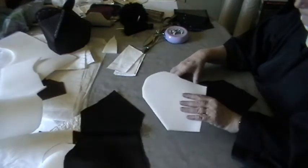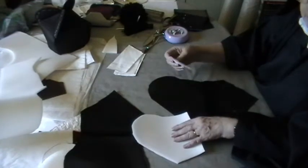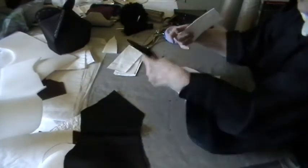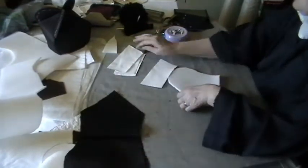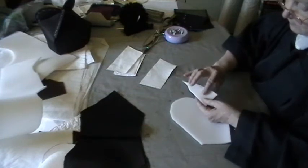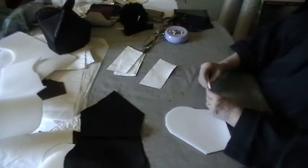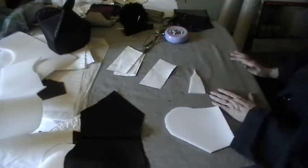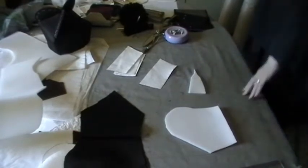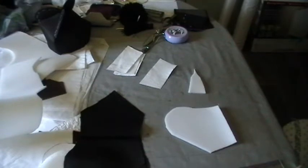Now, I can do this all in one step, and that's probably what I'm going to do just to make sure they all line up right. So first of all, I want to make sure that I have the right side of this. Again, there's a rough side and a smooth side. This is the rough side, and I'm pretty sure the rough side is the iron down side, the side that sticks when you iron it.